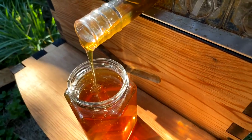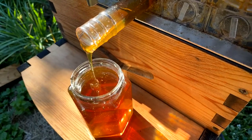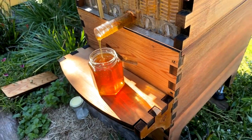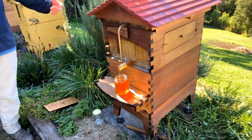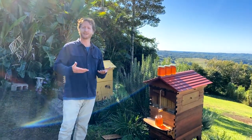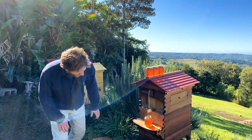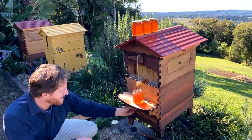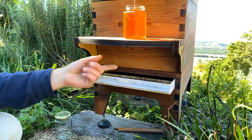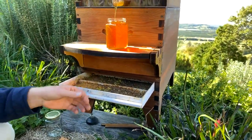Simone from Adelaide Hills is asking — they started feeding their bees sugar syrup and there was a lot of water in the bottom of the tray. Is this the result of the bees dehydrating the syrup? Probably not. It's more likely that rain has blown right in the front of the entrance and fallen into the tray. Simply clean out your tray by pulling it out, tipping it out, and putting it back in — that water should go away. What they're talking about is the pest management tray at the bottom. You can pull it out and you get all sorts of debris building up, but also water sometimes if it's been raining a lot.